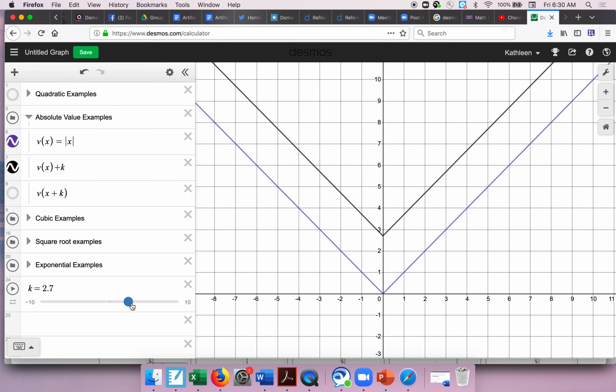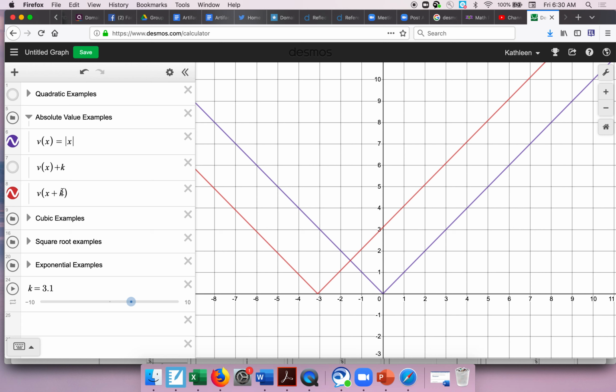So one of the clues that we need to pick up on is that where the k is, if it's outside, it makes it move up and down. Versus when it's inside, it affects the input. Okay, this is what you put into the function. That's in the parentheses. So that's the input, your x variable. So you can see that when you make it inside, it moves it horizontally, left to right. Okay, now notice when I make it negative, the graph is moving in the positive direction, and when I make it positive, it's moving in the negative direction.